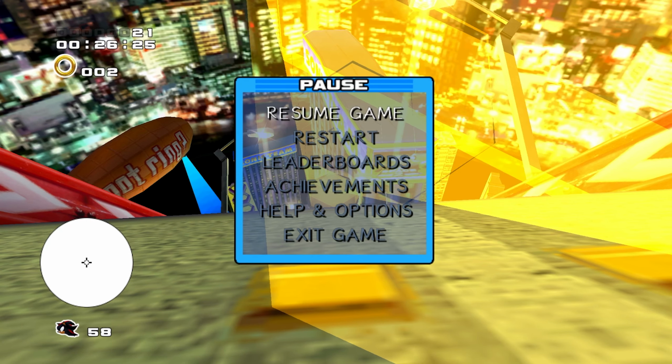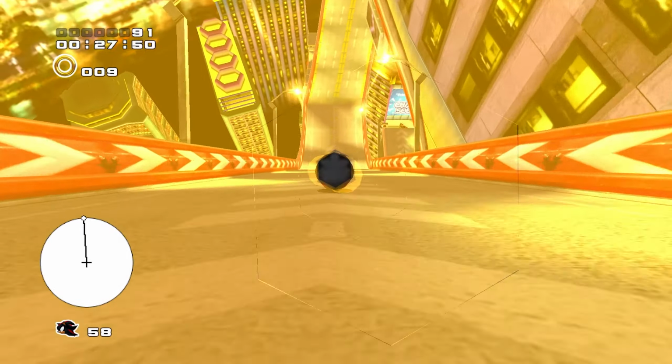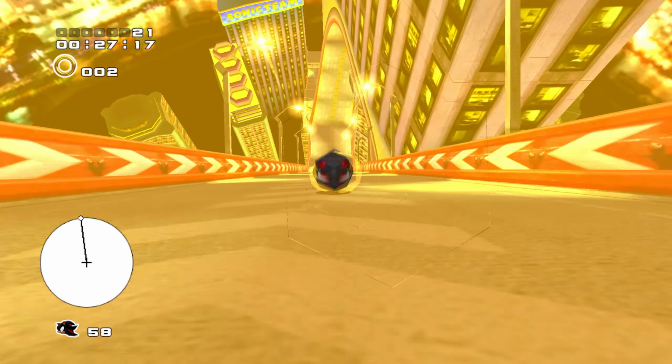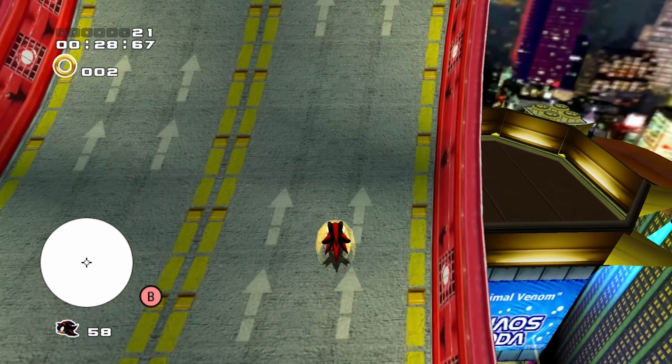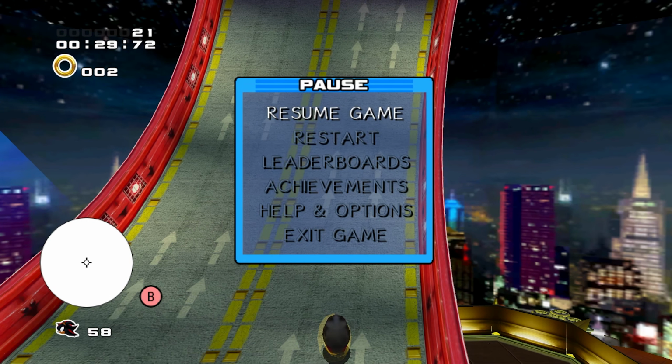And since I forgot to show it off, I might as well show a neutral stick loop speed in more than one place. This is the Radical Highway loop speed. There's multiple of them, but this is the easiest one. So what I do is you would unroll, hit the wall with this spin dash, so you hit the loop speed trigger, and then wait for Shadow to slightly kind of turn to the left because of the slopage of the loop, and then do a jump while holding neutral. And then immediately after jumping, I think you have like a 1 or 2 frame window.